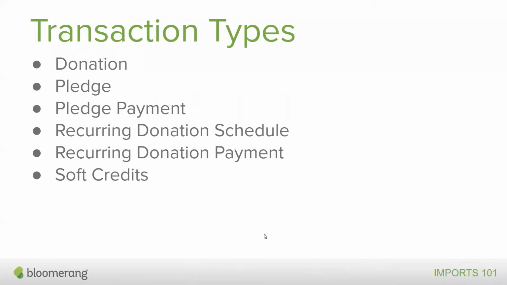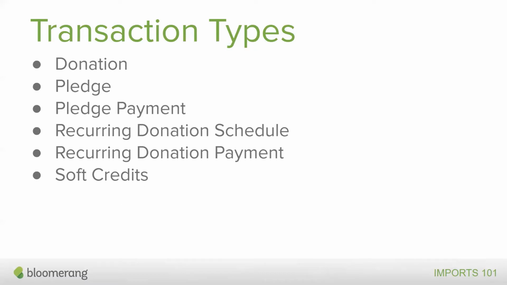And we also have pledges and pledge payments. What's the difference between a pledge and a pledge payment? So for Bloomerang, a pledge is the promise to pay. So if someone says, I'm committing $1,000 to your organization, that is a pledge. You know that this donor is committing to $1,000. As I'm paying into that, maybe I give you a one-time check for $1,000. Maybe I pay in installments. Those are the pledge payments that are coming in.